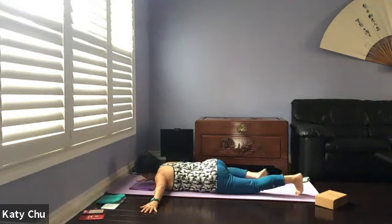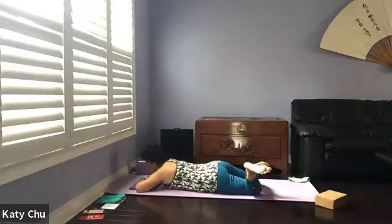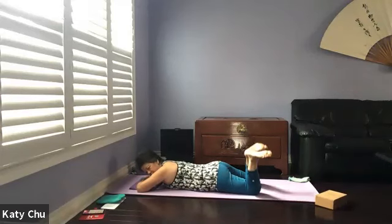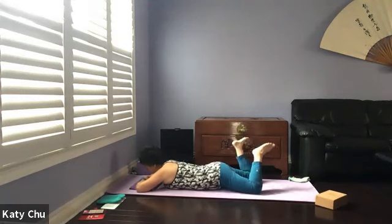Bring everything back to the center of the mat. Stack your hands on top of each other. Bend both knees. Windshield wiper. Feel the slight movement in your lower back. Your butt swings side to side.